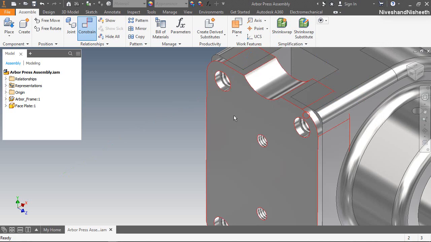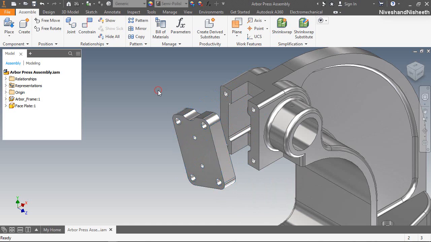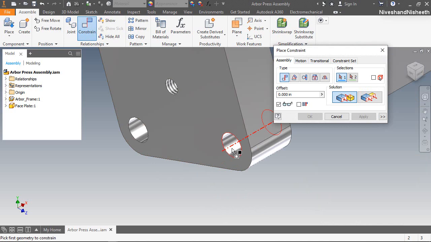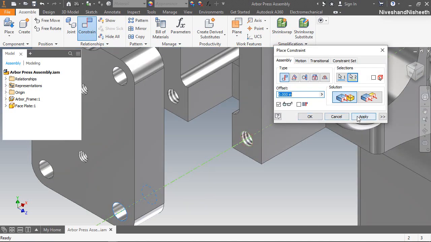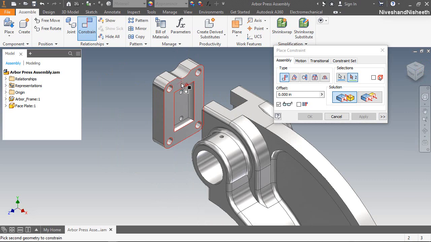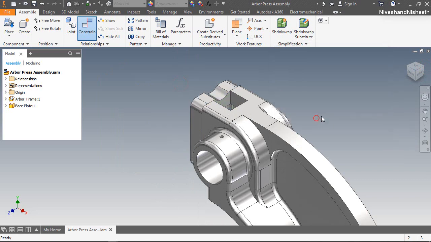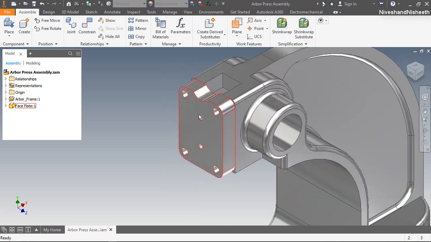Now see here, and fix another axis mate over the opposite side holes. Now select this one and apply the mate constraint between them. Now my part is fully constrained on here.